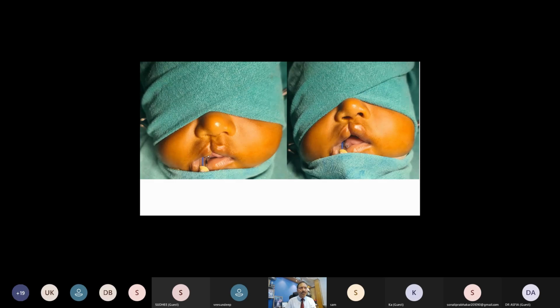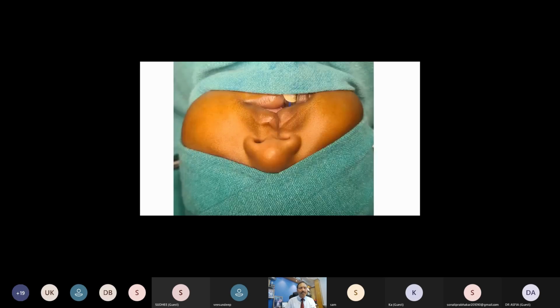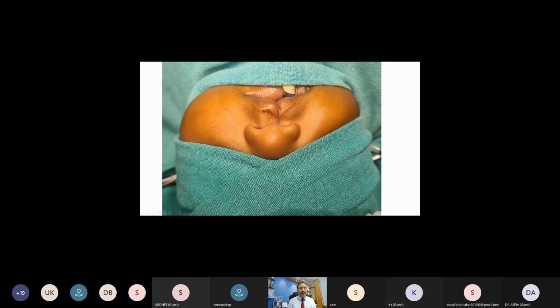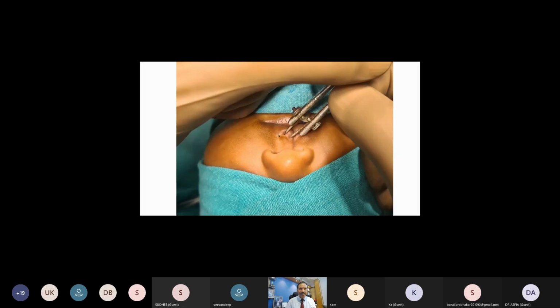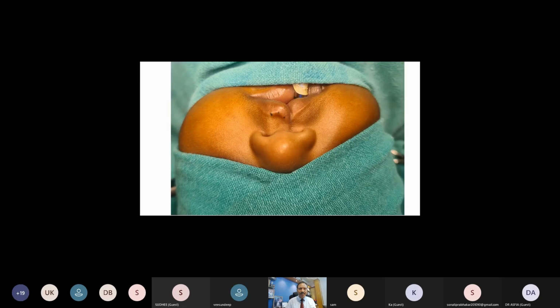So in some of the patients, this is the midpoint of the cupid's bow, then the highest point on the non-cleft side. This can be measured and a similar distance can be marked on the cleft side like this. So this is the peak of the cupid's bow on the cleft side on the medial aspect. These are the 3 most important points that you have to mark.